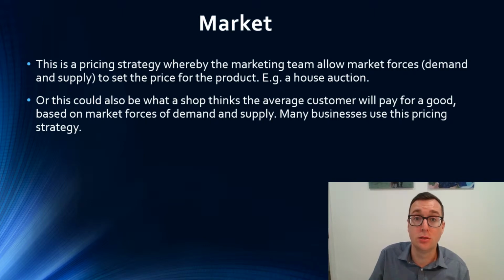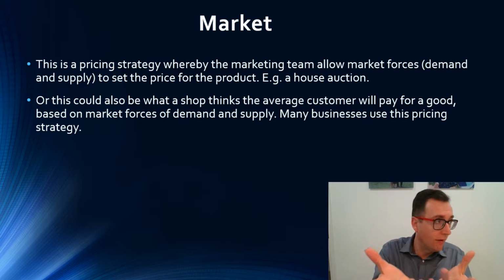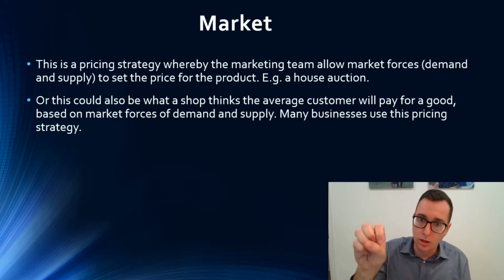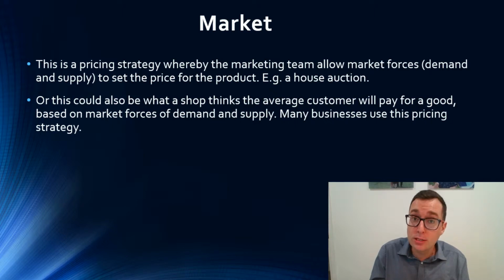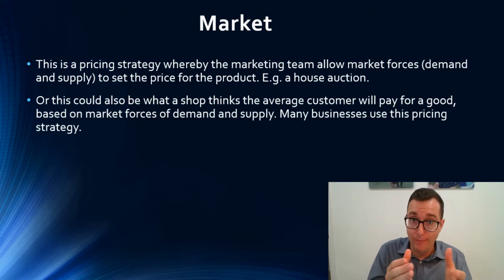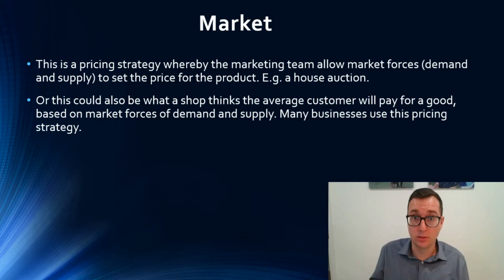Many businesses use this pricing strategy because it's what they can buy. If you're a grocer selling different fruits and vegetables, depending on the seasons and so on, you can buy apples and bananas and strawberries for different market prices, and you would perhaps utilize this pricing method to be able to set the price you sell to the customers.